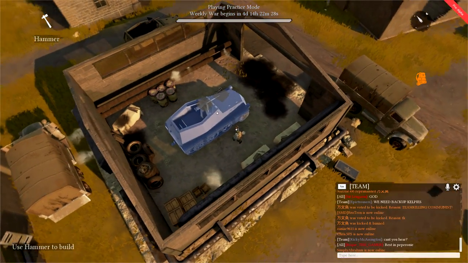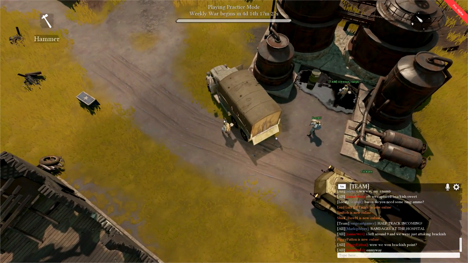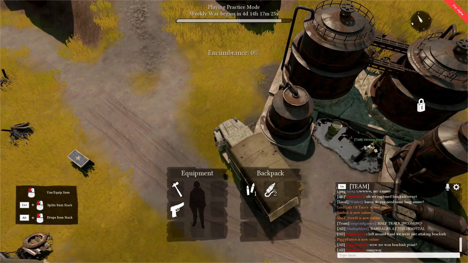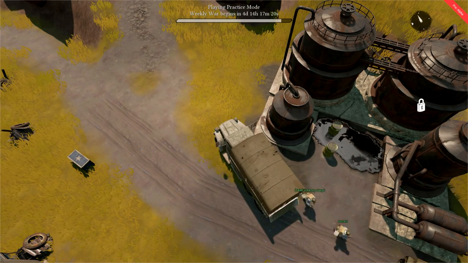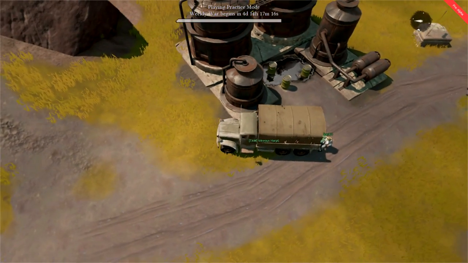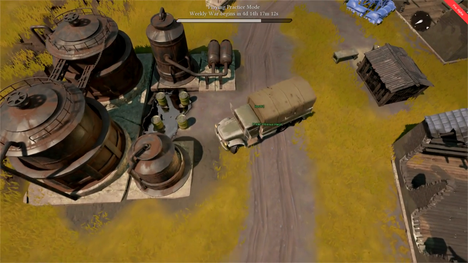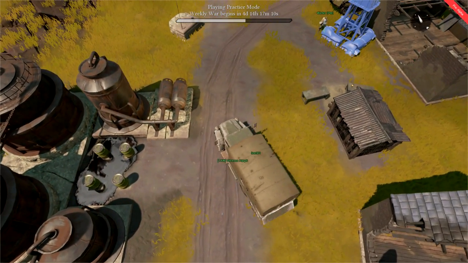Hey, all I need help building this thing. All right. Hey, guys, hop in the truck. We're going to go make some ammunition. Where do you make the ammo? I think it's at Tuatha. Is it? Yeah. Okay. You want me to bring the half track? Just follow you guys? Yeah, definitely.